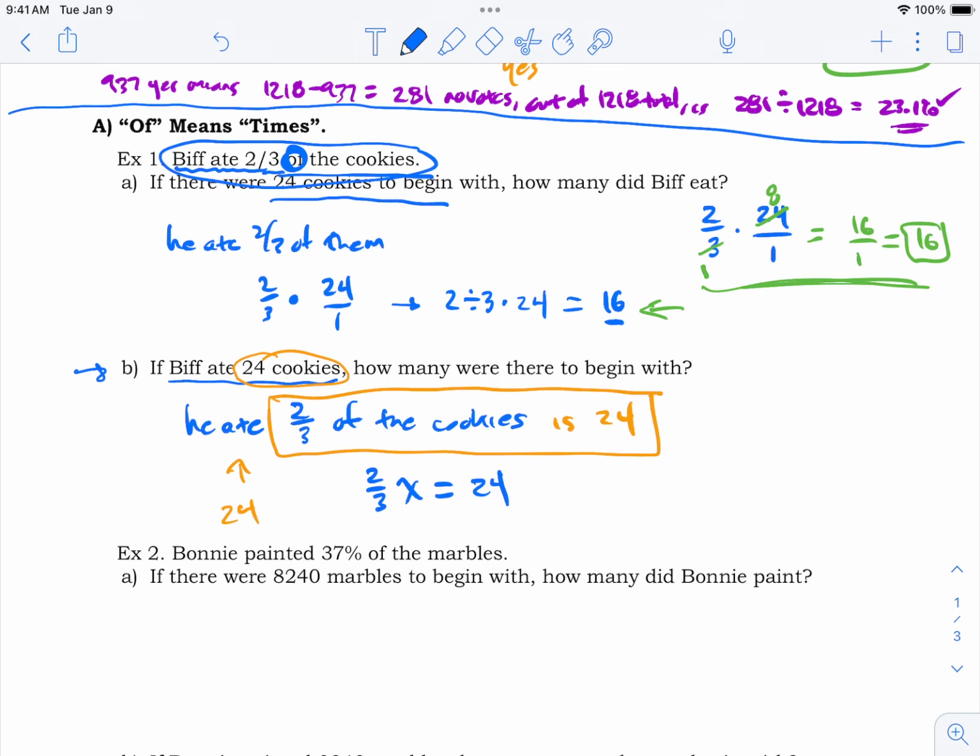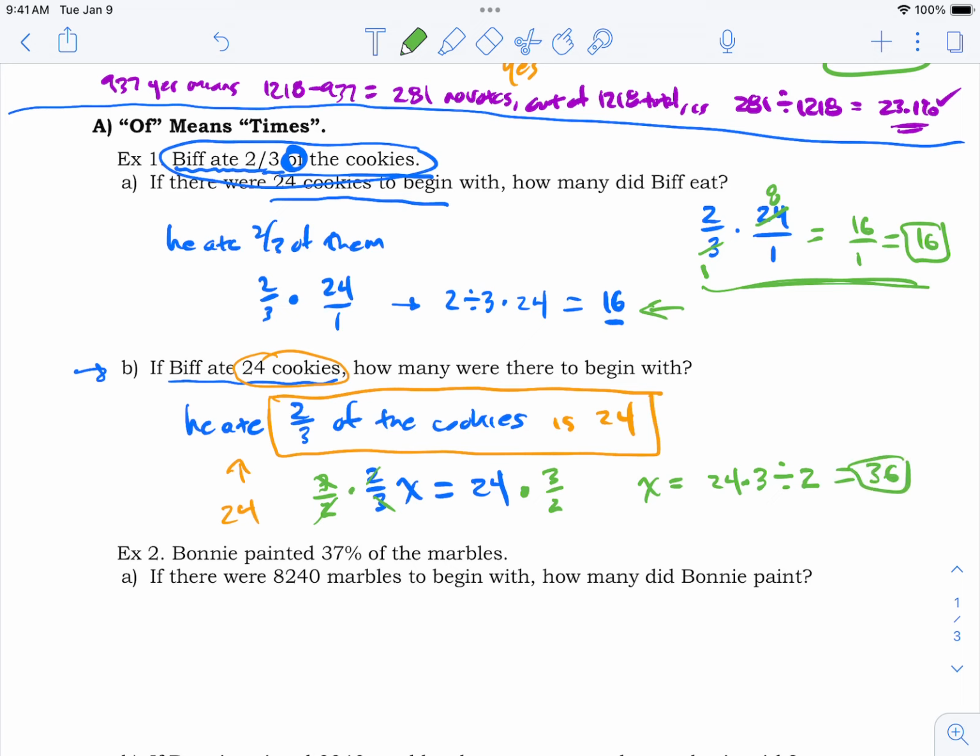Now the way you solve this kind of a thing is, if you want to get rid of the 2/3, you can multiply by the reciprocal. See how that works? It works because you could cancel the 2's, you could cancel the 3's. It's just a 1x. Cool, it's just an x. So what is x then? X is, you take that 24 and you want to multiply by the fraction. So you multiply by the 3, and because the 2 is on the bottom, you're dividing by 2. 24 times 3 divided by 2. And if you do that, you get 36.